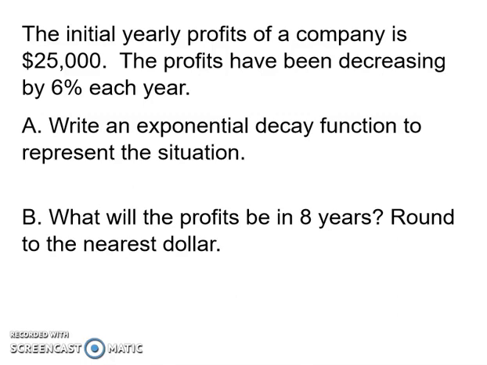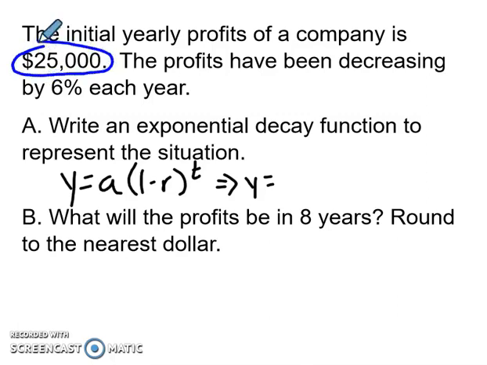Write an exponential decay function. We know it's going to be decay. So it's y is equal to our initial value a times 1 minus r raised to the power of t, I should say. So what's our initial value? Well, our initial value, or our initial profit, is 25,000. And typically we see a lot of money equations and situations with exponential growth and decay, as well as you might see a lot of germs in nature and atoms and molecules. So there's a lot of science in this as well.